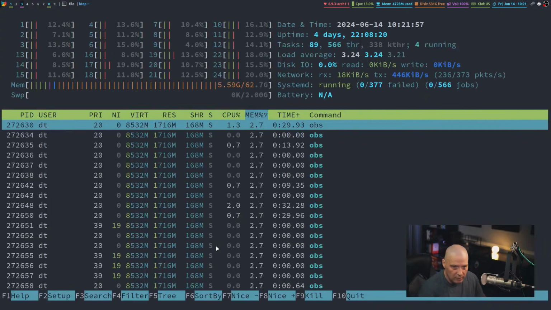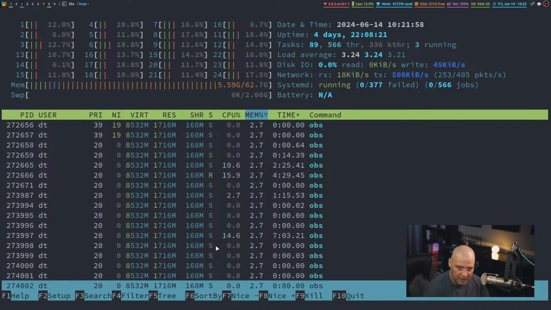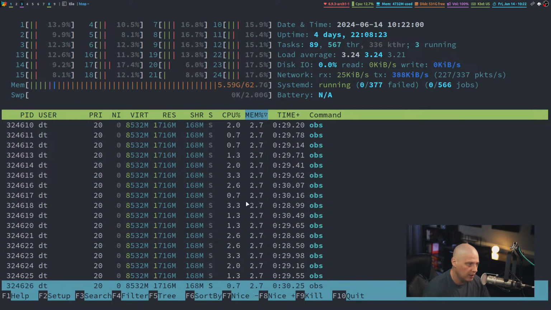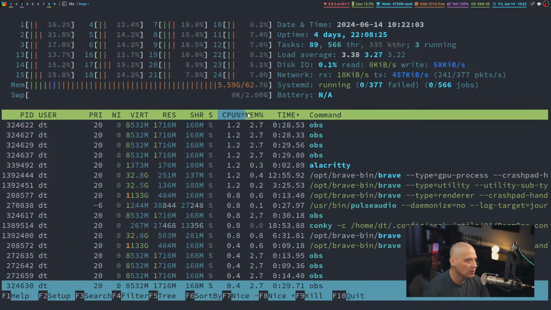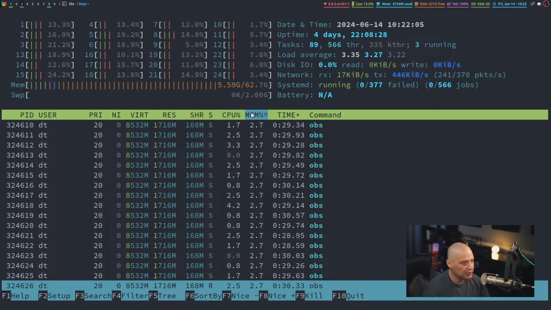Htop essentially gives you all that process information we just looked at, and you could actually sort by CPU percentage or memory percentage. Or you could do a search by a name. You can see F3 here has the function keys down here. F3 would allow me to search for a specific process, and then when I find that specific process, I could hit enter on it, and it's going to ask me, do I want to send it a SIGTERM command, which would kill the command, right? So htop.